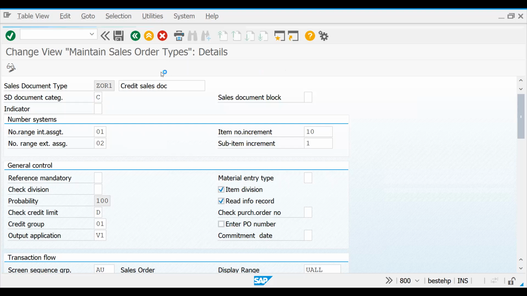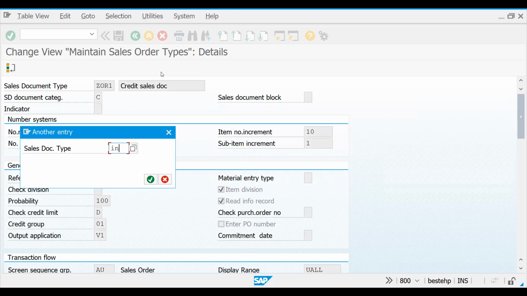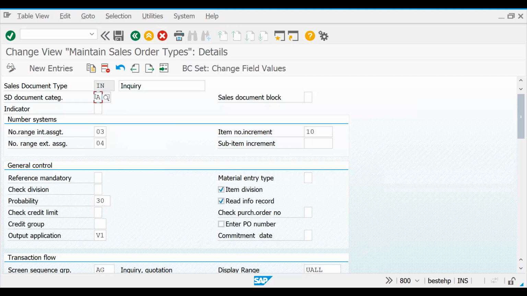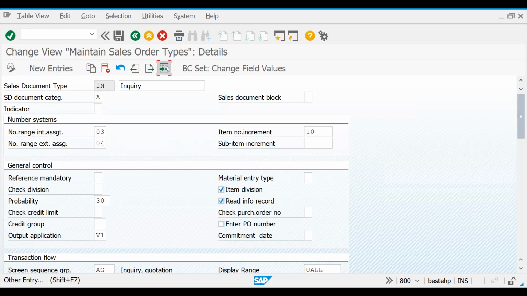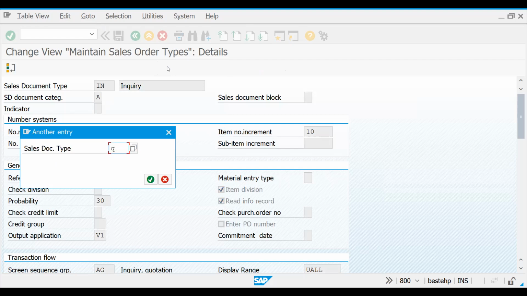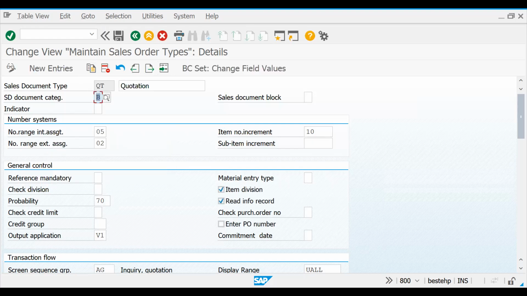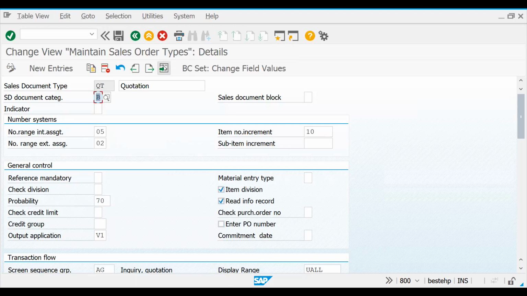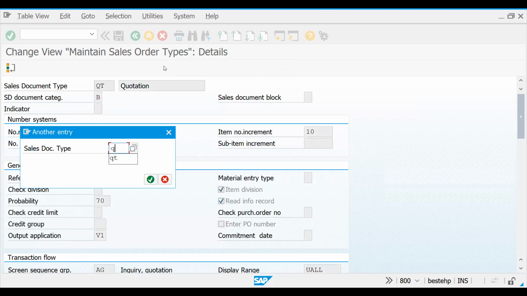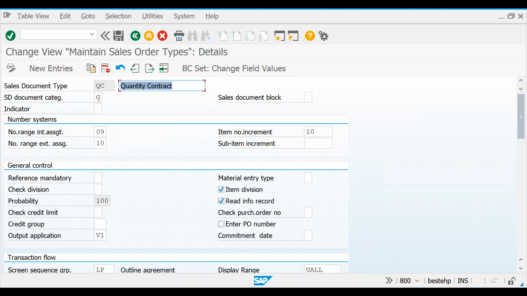If I go for IN, IN is inquiry. See inquiry, A is there. If I go to QT, quotation, your B, quotation. In the similar way, if I go to QC, quantity contract, G is there.